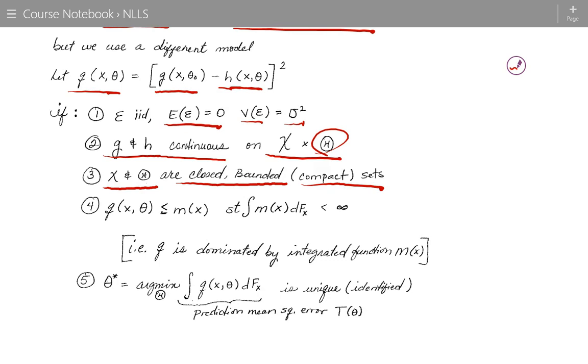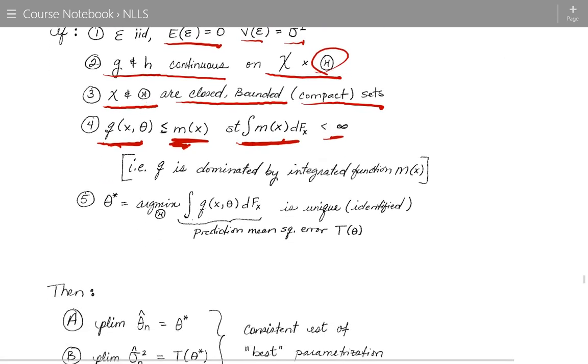and these are mathematical regularity conditions, you have to go through these in order to get the results to hold. If Q is essentially dominated by an integrable function, which is to say there exists a function m of x that's greater than or equal to Q, such that the function itself is integrable. In other words, the integral is finite.